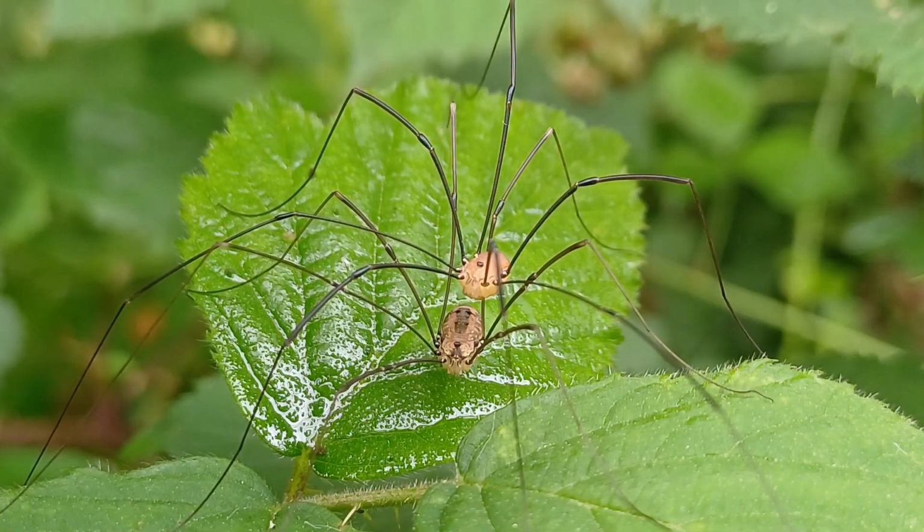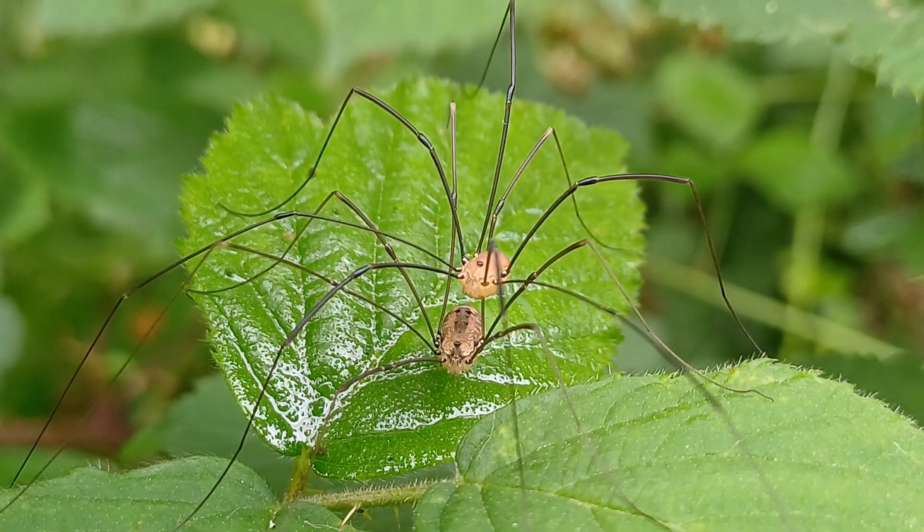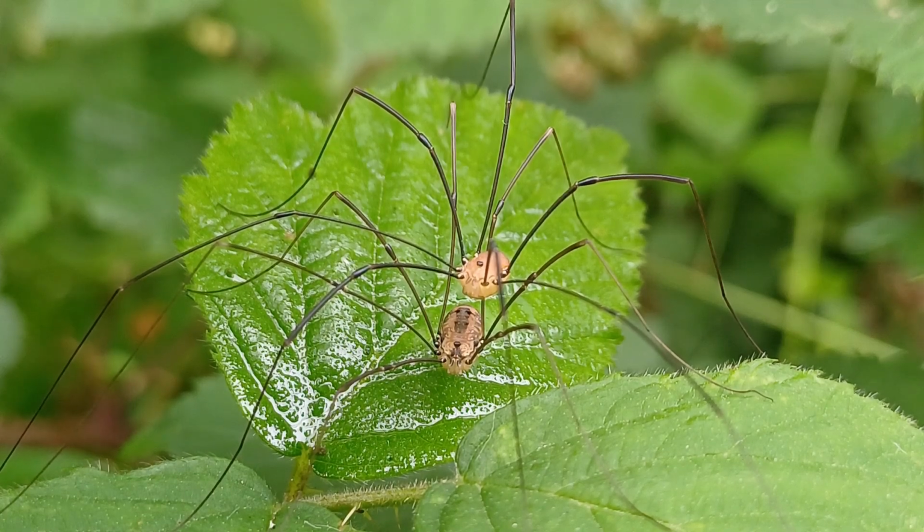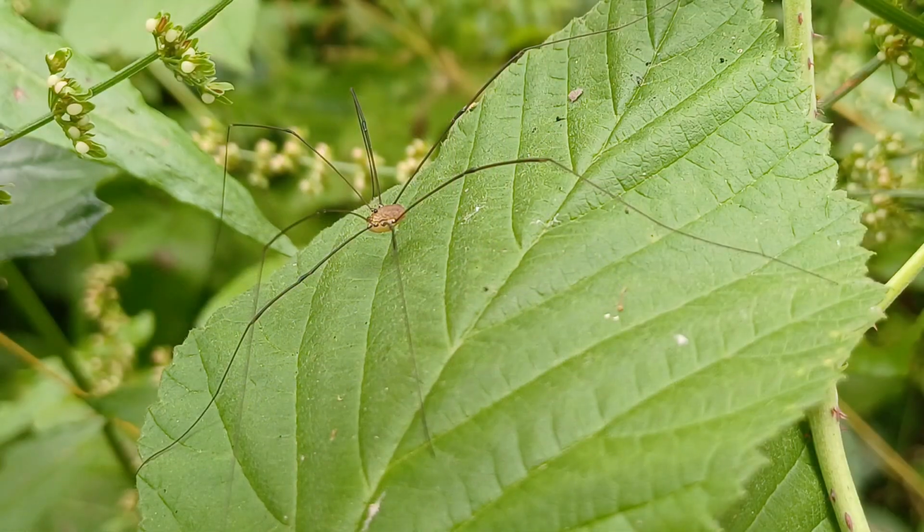It's quite often how you find these. You'll find them within close proximity to each other, and certainly in another few weeks, males and females, you'll often find them close together. In fact, the males will guard females, but very different, as you can see. In body length, males have a body probably almost a third the size of females, certainly when the females mature and heavily gravid.